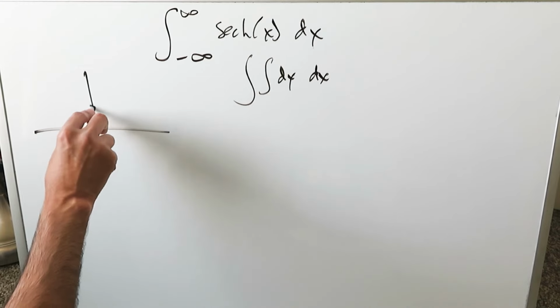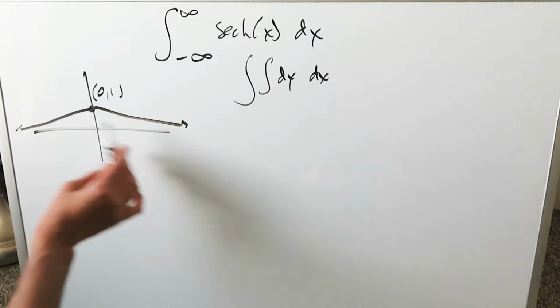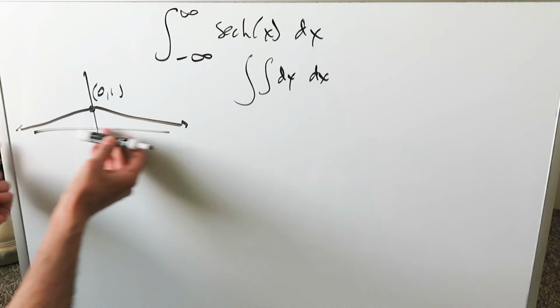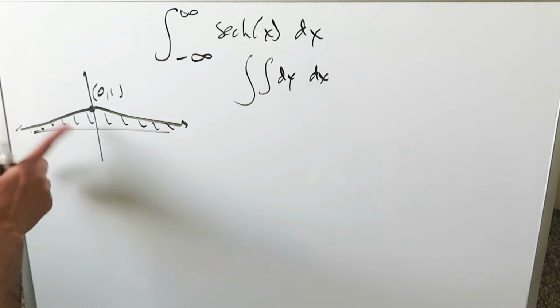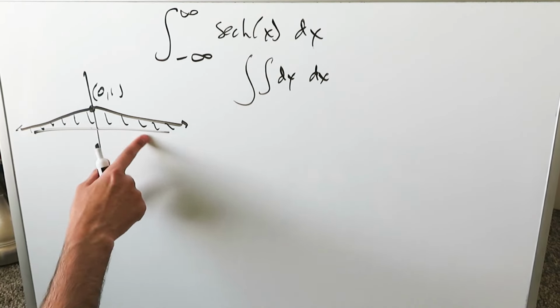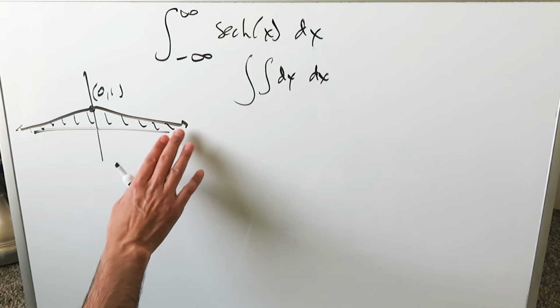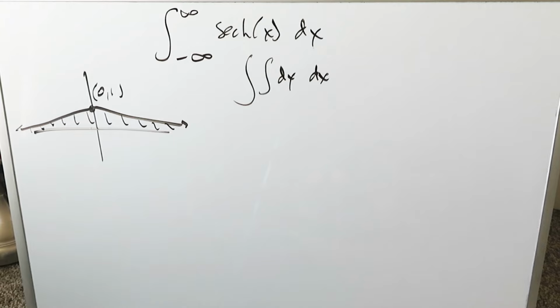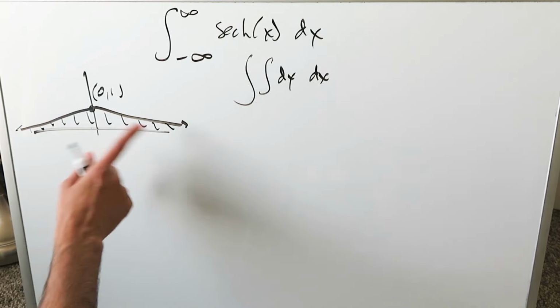The graph is something like this: 0, 1 is the y-intercept, then it goes in the direction of positive and minus infinity towards a horizontal asymptote, your x-axis. That's all we're looking at. As x approaches minus infinity, the function will approach 0. As x approaches positive infinity, your function will approach a horizontal asymptote and your output is 0. y equals 0 is your horizontal asymptote. This is what we're looking at.